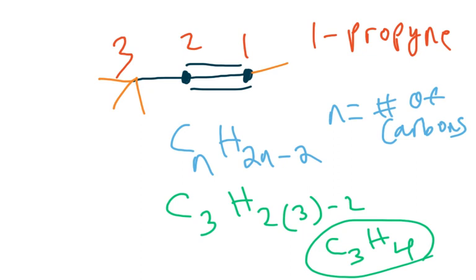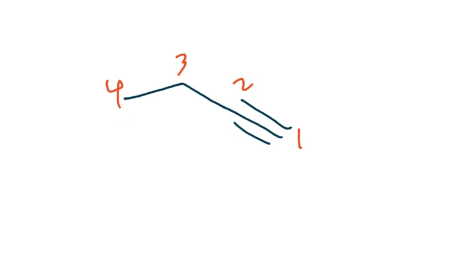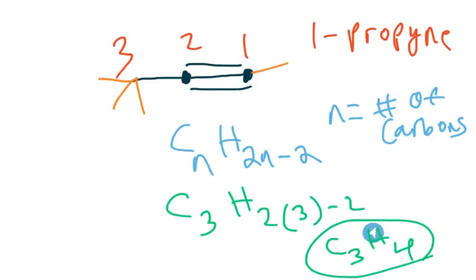So you can use this formula in order to find out the actual formula of a compound, or you can straight find this formula without using this formula. So if we just looked at butyne, for example, and we drew out butyne, which would look something like this, you can check that because there's 1, 2, 3, 4 carbons. Okay, so if we numbered this just for practice, it would be like this, because you want the triple bond on the least carbon number, so that this would be 1-butyne, but we'll go into naming alkynes in the future videos. For right now, let's come up with the formula. The actual formula of the compound without using this formula.